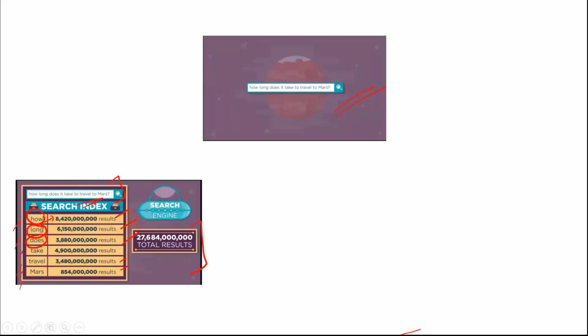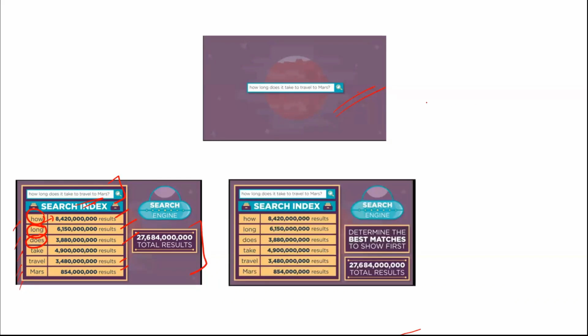So if we consider this, the search engine will have millions of pages with it. Now the search engine wants to determine which are the best matches to show. It wants to make sure it shows you the right information, the best information out of all these available results. How does the search engine do that?